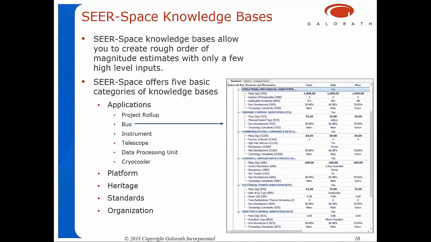Another thing we think is more and more common on spacecraft, and pretty expensive and complicated, and needed to be broken out, is cryocoolers. So you'll see cryocoolers as a separate CER in SEER Space. Okay, I think I've already talked about the things on the bottom of this chart. I think this is the point where I'm going to turn it over to Dr. Smart and let him talk to you more about the cost estimating relationships behind the model.